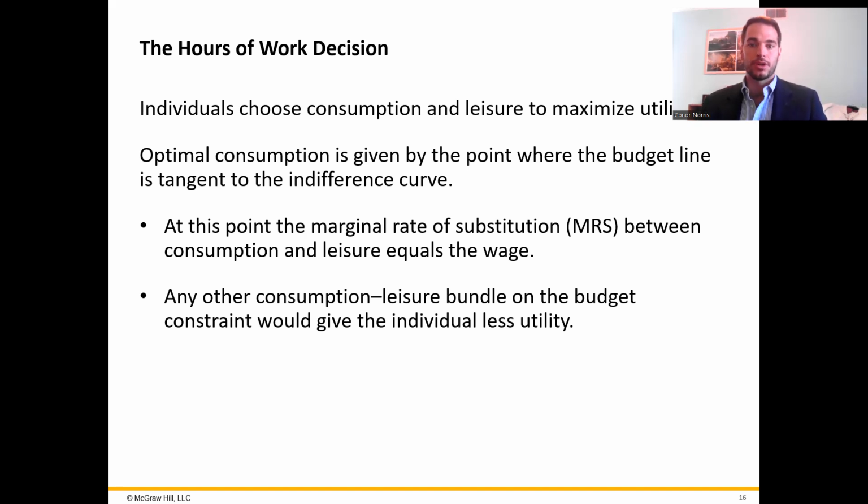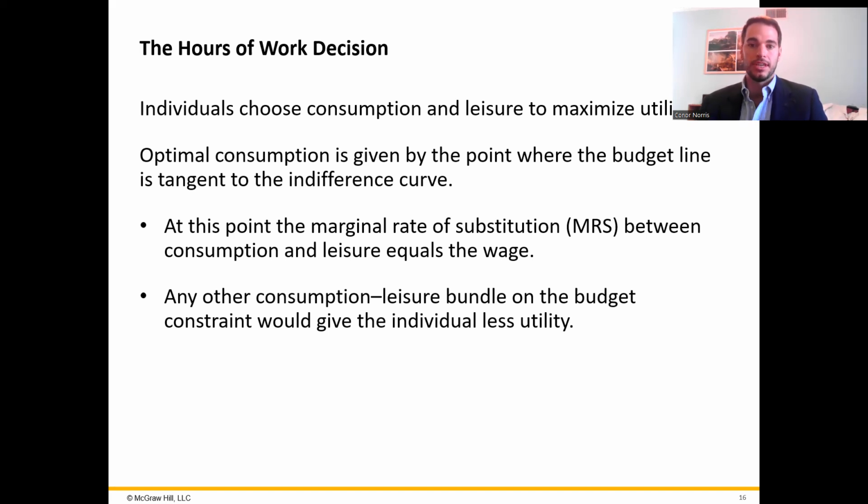Likewise, we may think someone is crazy for working long hours without a break, but for them, it's the best option. Or we may see someone choosing not to work at all, and we think that's crazy, when in reality, given their enjoyment of consumption versus leisure, it's the best mix for them.